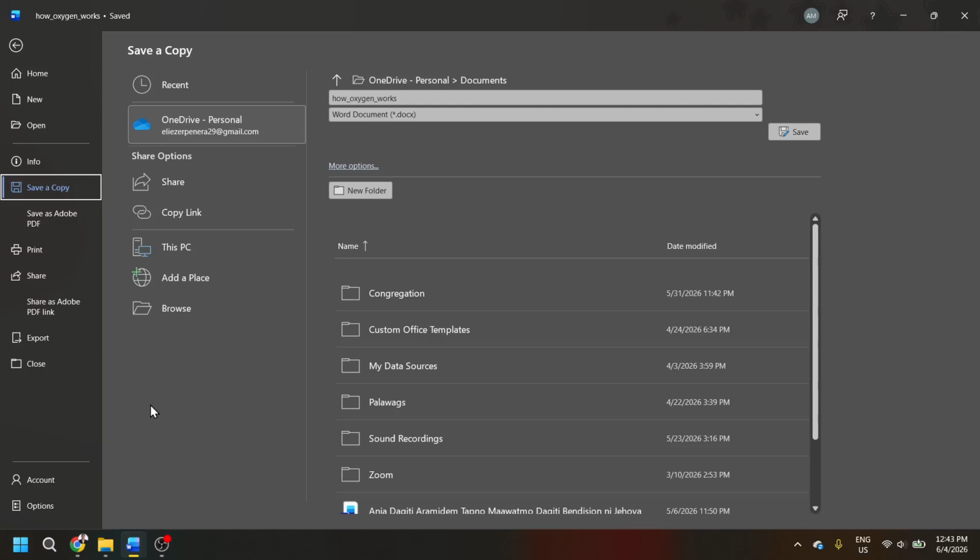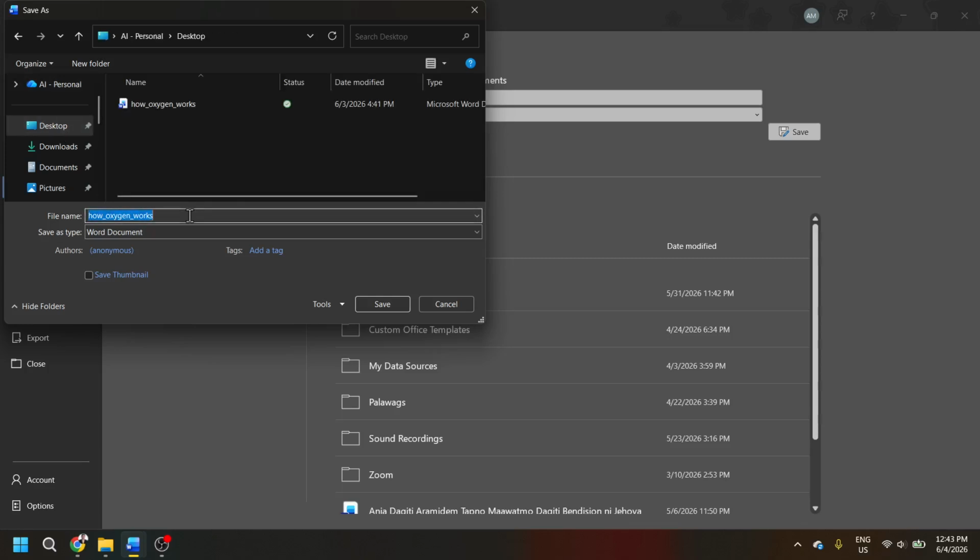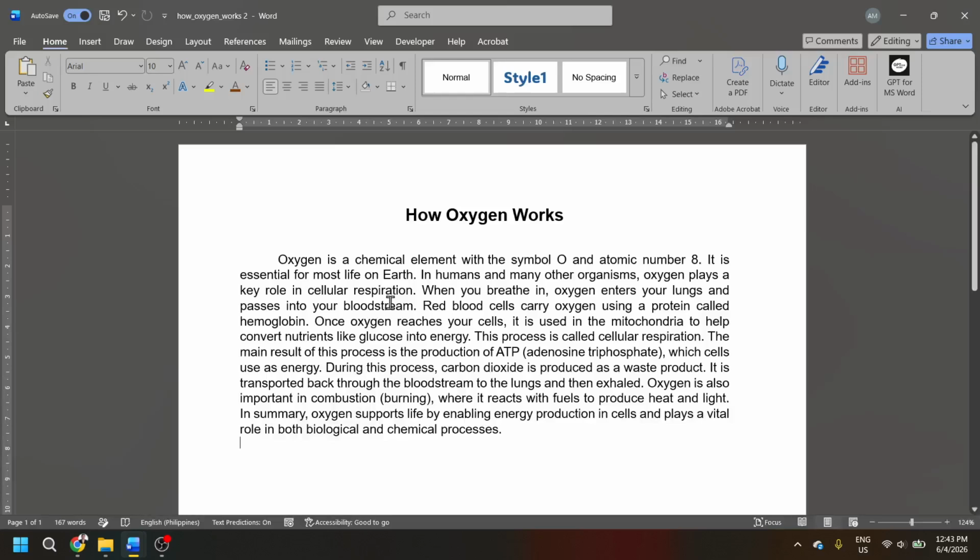And here is the most important part to keep everything organized. While this window is open, look at the bottom. You will see a text box labeled File Name. It will probably have the same name as your original document, just with the words Copy of in front. You absolutely want to change this. Give it a new name. Maybe add the date or a version number like Draft 2 or Final Version. This is how you avoid ending up with a dozen files all named the same thing and getting totally confused later on. Once you have typed in your new name, just click the Save button at the bottom right.